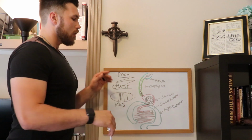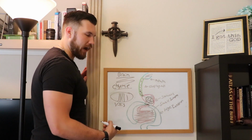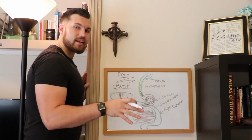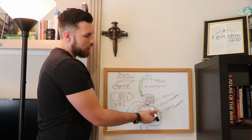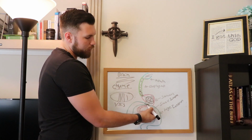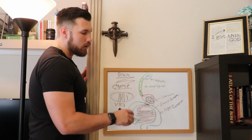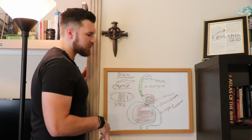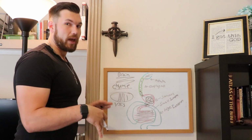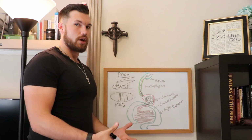You have fermented carbs and rancid fats that are not getting broken down because it's too alkaline. Because it's too alkaline, it's not getting triggered to open up in the duodenum into the small intestine, so it's just sitting there. Finally your body lets it through, halfway broken down, but it's waste. They've got to get it out, they've got to absorb it. Your system waits, and then it just goes.